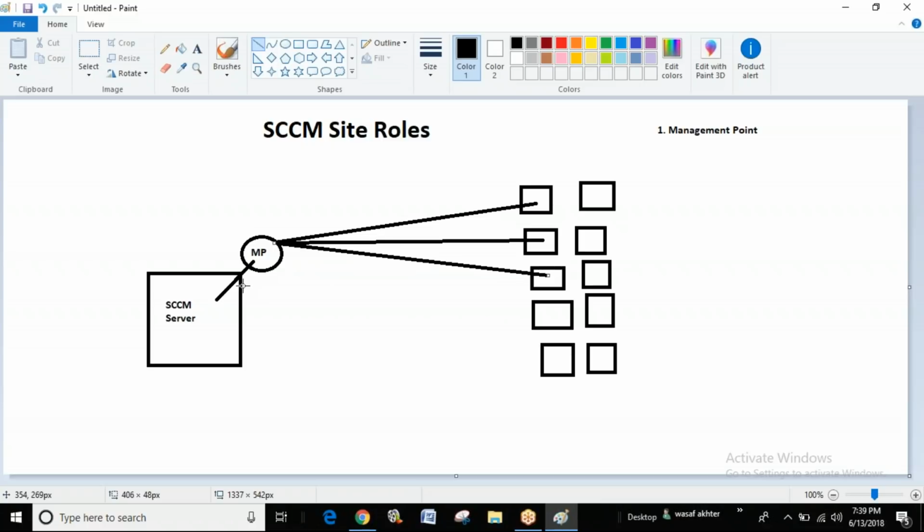So this is acting like a communication bridge between the server and the client. Clear?